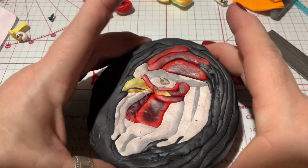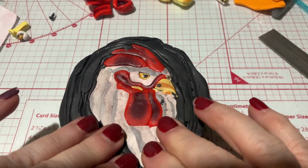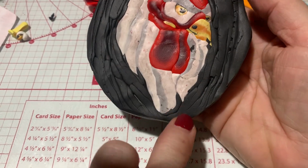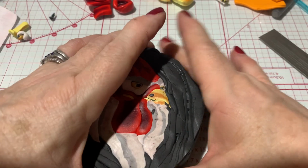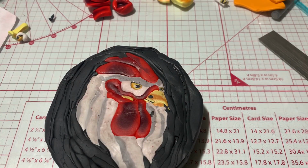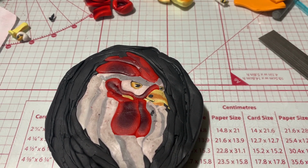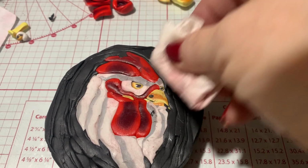All right, so I decided, because this was getting so long, to just put the black clay around it. And as you can see, I kind of put it in just to give it that feathery kind of look. And now I'm just going to clean it up a little bit. And I'm going to have to let it set for a little bit before I reduce it, because it is very, very, very soft.